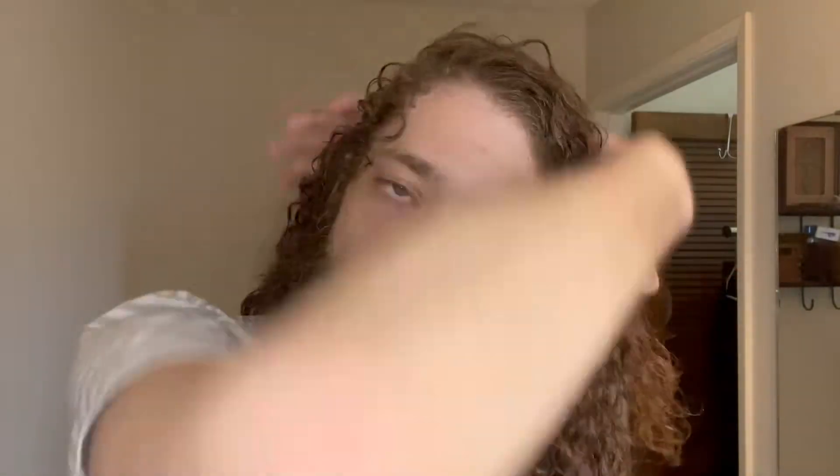Mousse is gonna be the next step. So I do three different products — we're gonna go through conditioner, mousse, then gel. This is also Shea Moisture. I kind of just got a whole entire line off Amazon. This one is where you want to start being a little more careful with the curl and not really rake it through, but more like gently cover the curls. This will make it shiny and add a little additional hold that the gel doesn't cover. You could just stop at the mousse, but it doesn't add that cast that you need from the gel. Cast protects your curl — it closes up the pores so it doesn't get all frizzy.